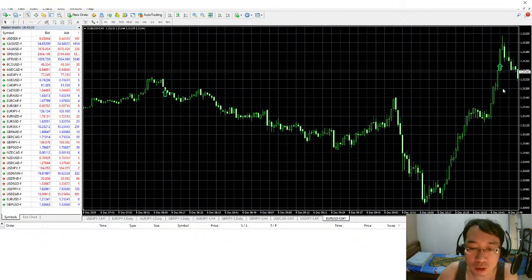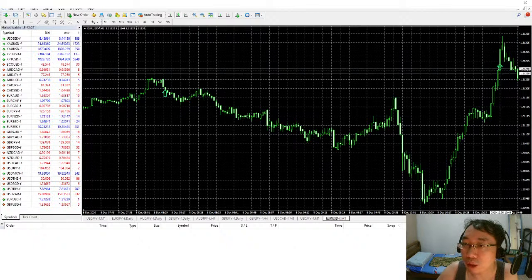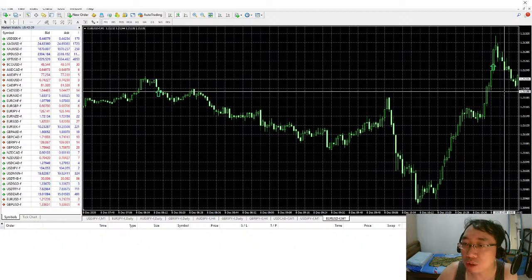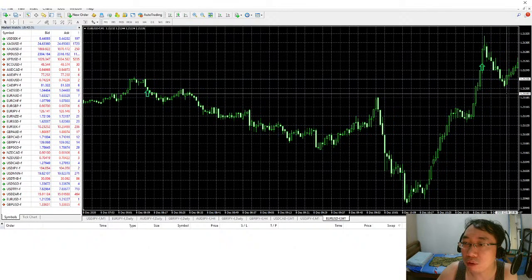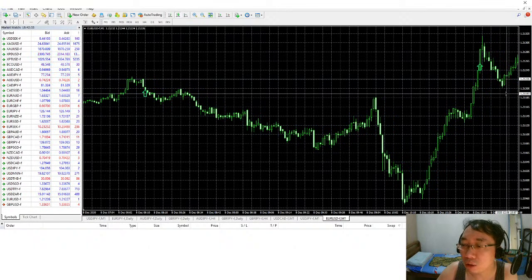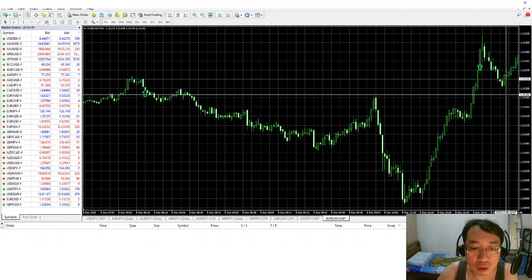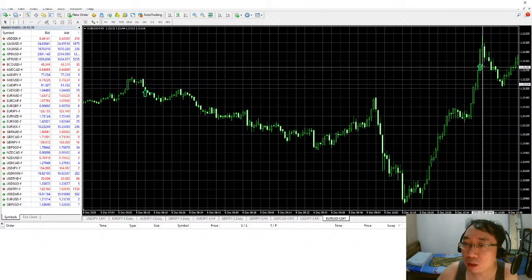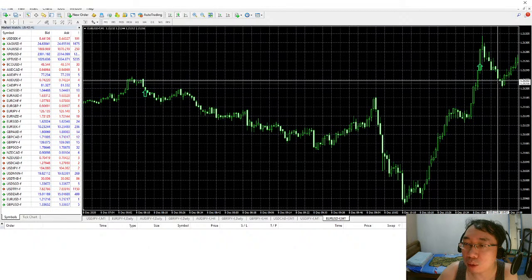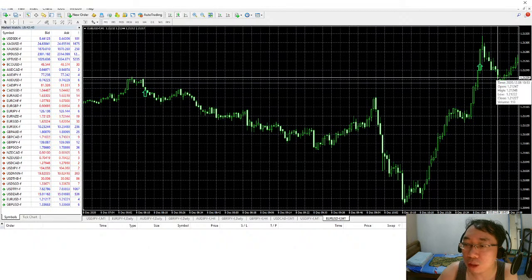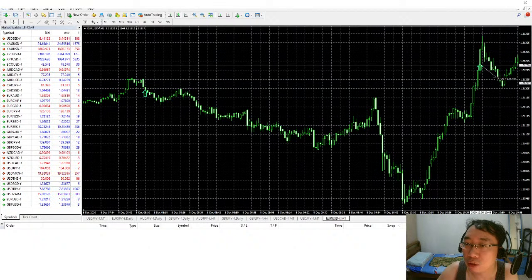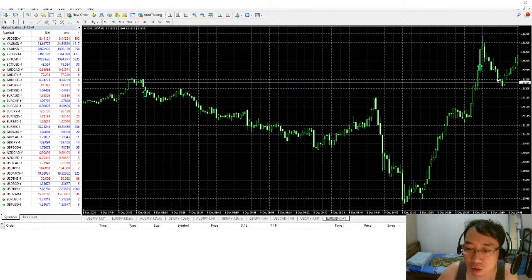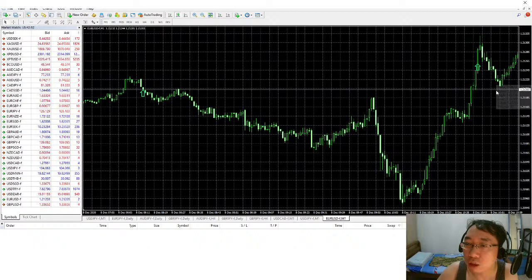But once I entered the trade, it stopped out pretty quickly. Yep, so I think my stop loss was around here if I'm not wrong. Oh, I manually closed the trade at 10:53. Around here. It looks like the momentum was going down, so I closed it here at 10:53, out for a loss, and losing a bit on the spread.